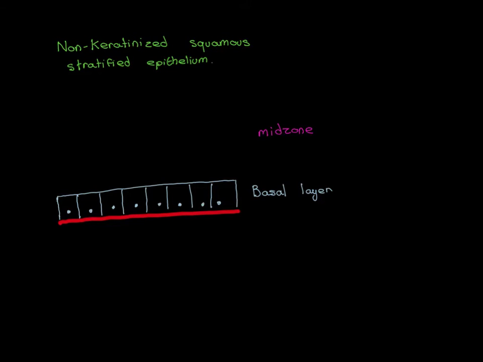And before they become flat, they become bigger. So they become bigger and blobbier from these cells that are in the basal layer. The basal cells are beautiful, nicely cuboidal. The midzone cells are going to get bigger and more blobby. So let me try and draw this. So you're going to have multiple different layers of cells here. So I'll draw the topmost boundary of the midzone here. And now I'll just draw loads of cells.